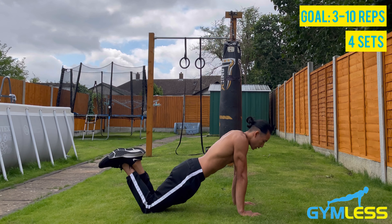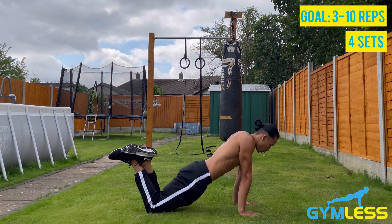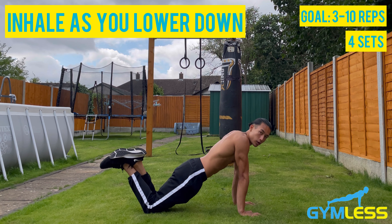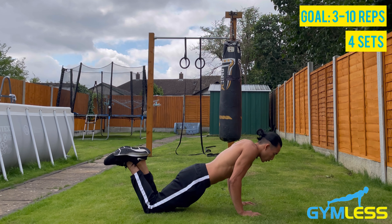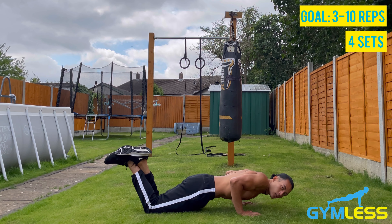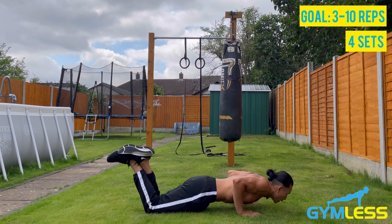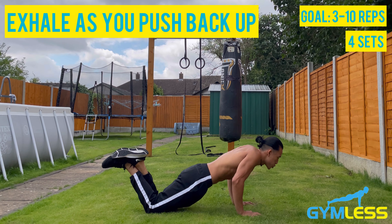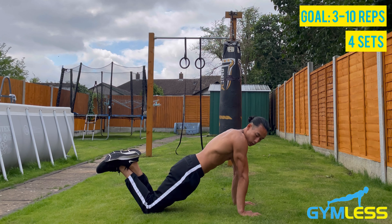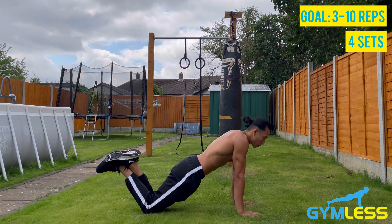You can keep your feet together or cross them over. Then we're going to gradually lower down — inhale as we lower down, keeping our core engaged — until your elbows are about 90 degrees or almost a right angle. Then exhale as you push up, squeezing the core and squeezing the pecs together, and squeeze right at the top before lowering back down.